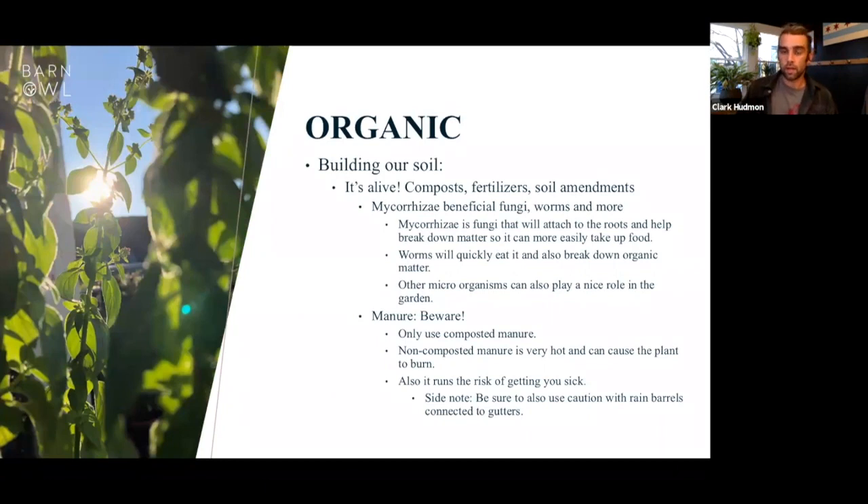Organic fertilizers will also have NPK, but it will always be lower. The big thing with organic gardening is making the soil come alive. You'll get mycorrhizae and beneficial fungi that help break down key ingredients and make them more digestible for the plant as it grows. Some attach to the root system, some live throughout the soil. When you see really nice black dirt, that's what you're going for. Things like soybeans will actually help produce fruit through inoculation.